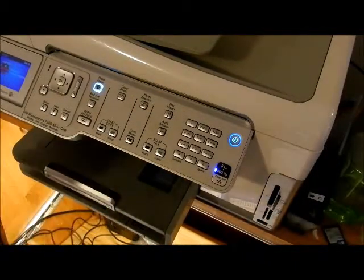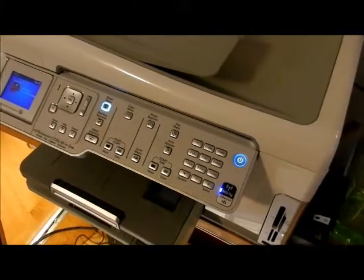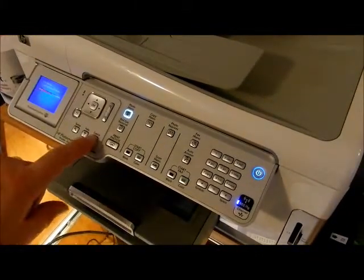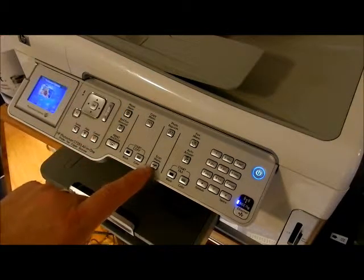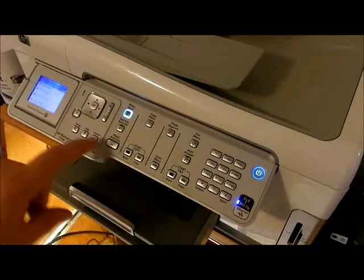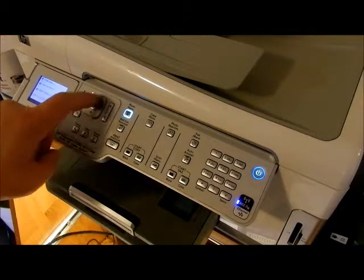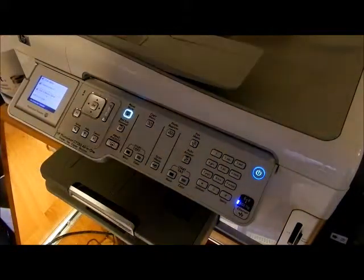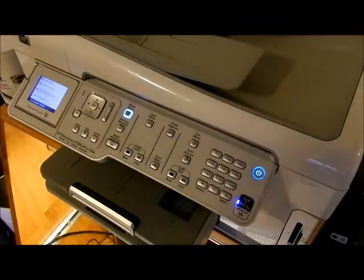When it comes up on the control panel over here, hit cancel for looking for pictures, and then do the scan menu. You're going to scroll down to scan to memory stick. Every all-in-one is different. The key thing is on top here.